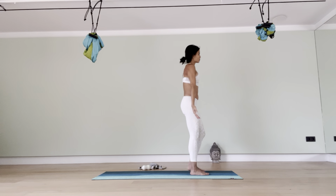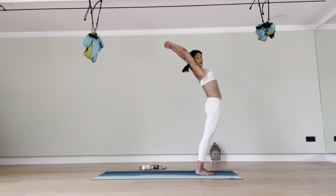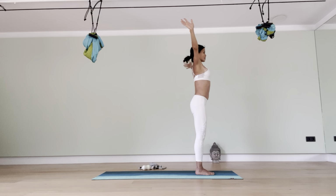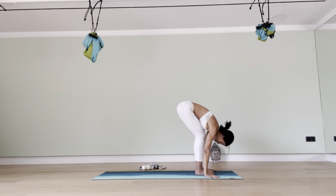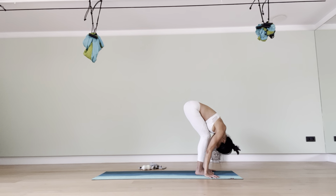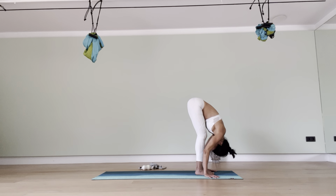Now, open the arm, sun salutation, inhale, and exhale, open the chest, pushing your feet down, ground your feet, inhale, exhale, bend the knee, bend over your legs, and release your lower back. Inhale, release your lower back, exhale, extend the legs and the weight towards the beginning of your toes.